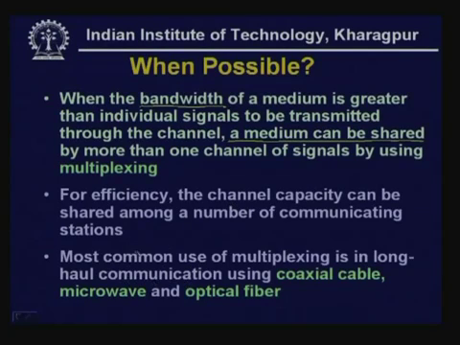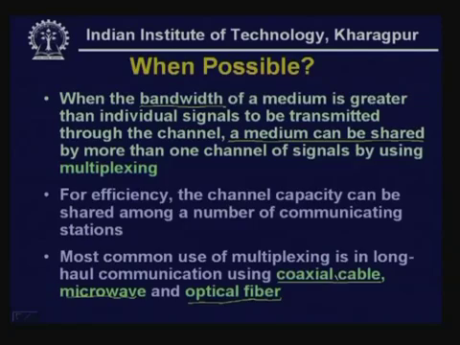And since we are concerned about the cost, you will find that the most common use of this multiplexing will be in long haul communication using coaxial cable, using microwave, and using optical fiber. So, these are the three transmission media which have quite high bandwidth and which are used for long distance communication, and there we should make use of the bandwidth in a very efficient manner, and that is where we can use multiplexing.